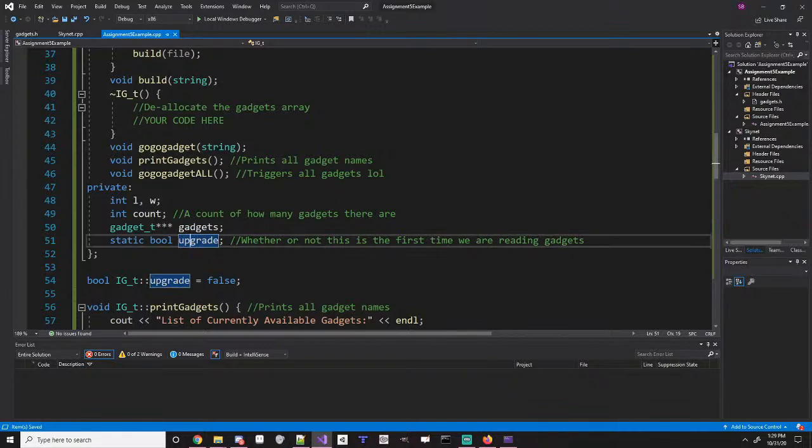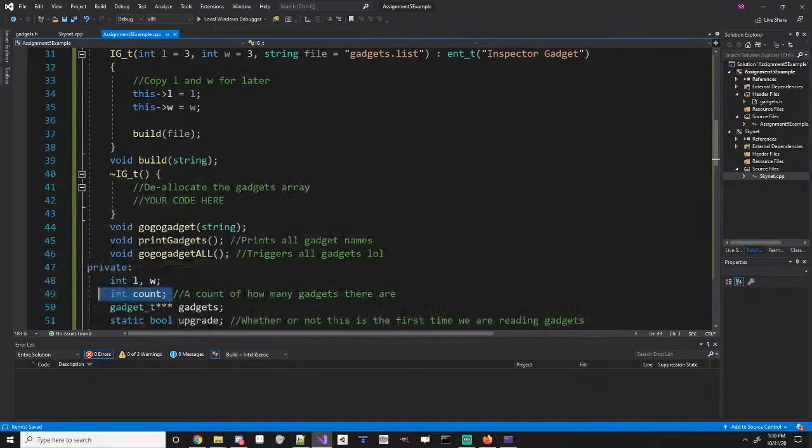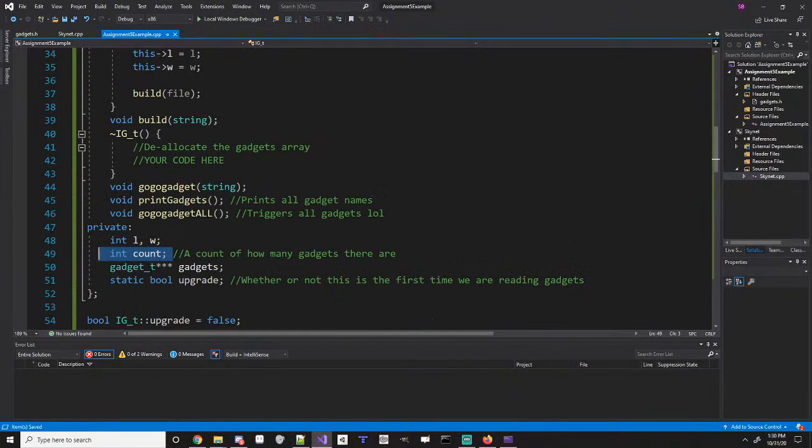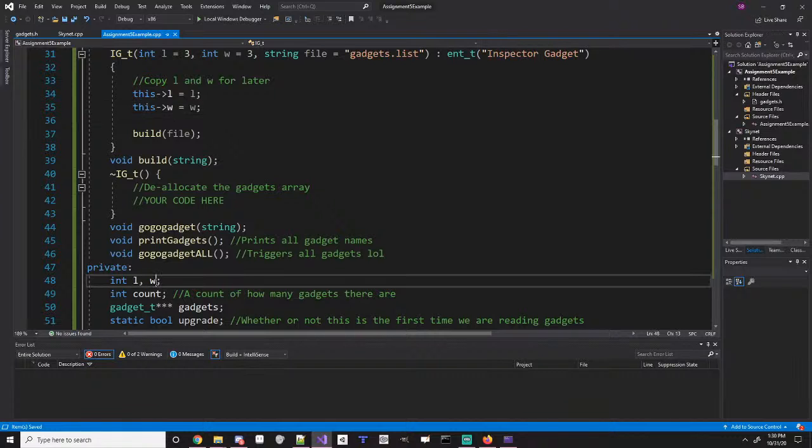And then we have this other stuff, which I guess we don't need. I think I threw this in here just to make things easier, but I don't think you actually needed it. Maybe you did. I'm not sure. We'll have to double check. I'm going to use it anyways, I guess. Right, so we've set the L and the W, which is the length and the width of this 2D array, so that we can use it later.